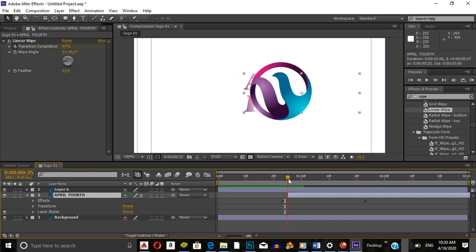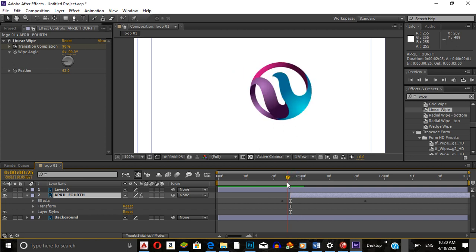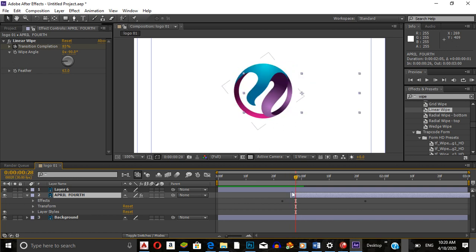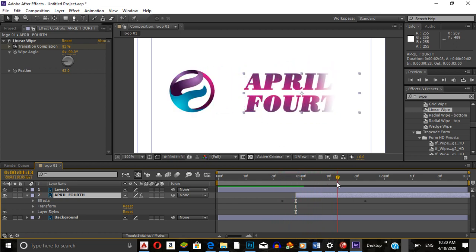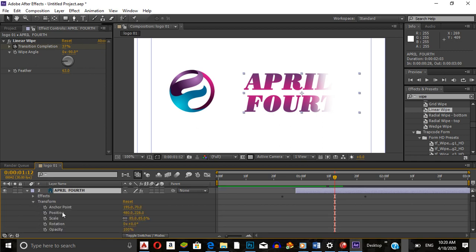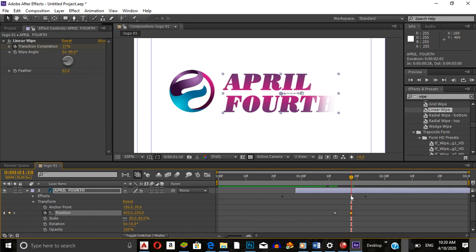So we just have to tweak it, you know, just experiment with it. You keep experimenting with it, small, just to make sure it looks perfect. Okay, nice. That's how I want it to appear. So we are just going to the transform panel and we go to position. Okay, I set a keyframe there, then I click and drag to position it nicely so that the text doesn't look far from the logo.